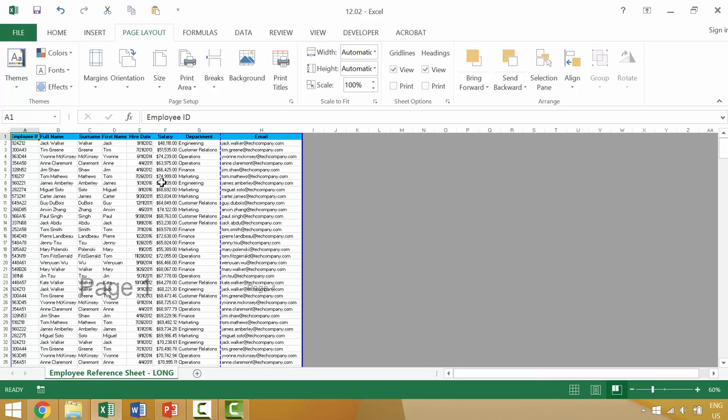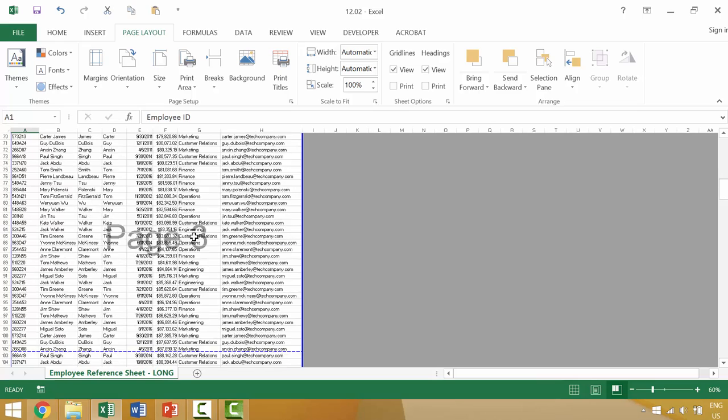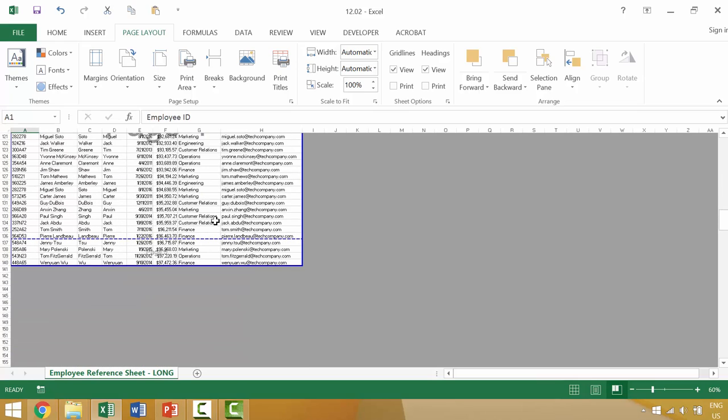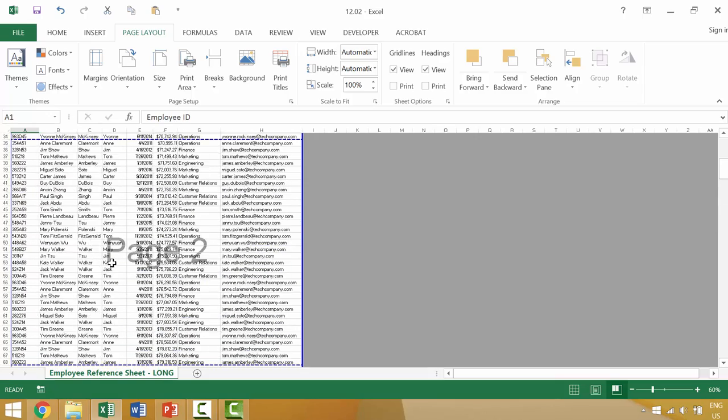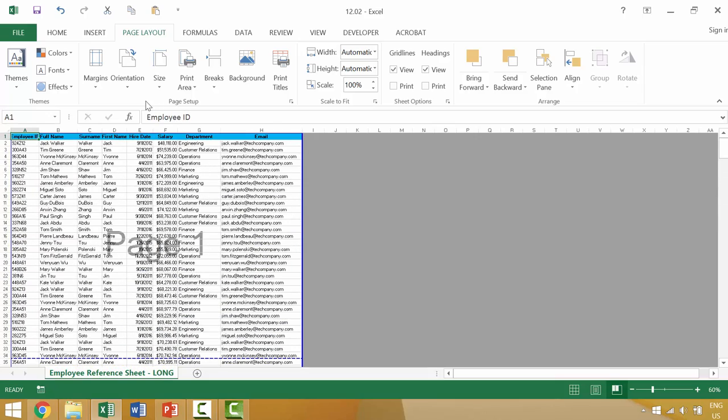individual page. Now, if we were to change from portrait orientation, where we have the long side vertical, to landscape orientation, where we have the long side horizontal, we may be able to fit all the columns on one page, and depending on how much information you have, it may actually be able to fit now on 5 pages rather than 6 pages. So changing the orientation can be quite useful.